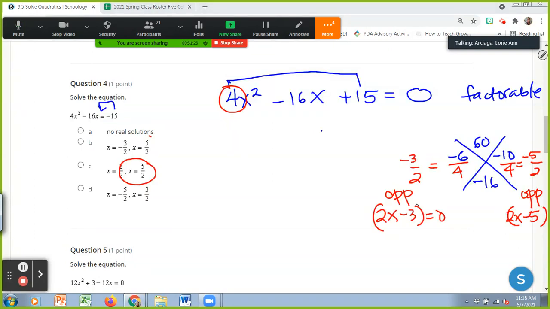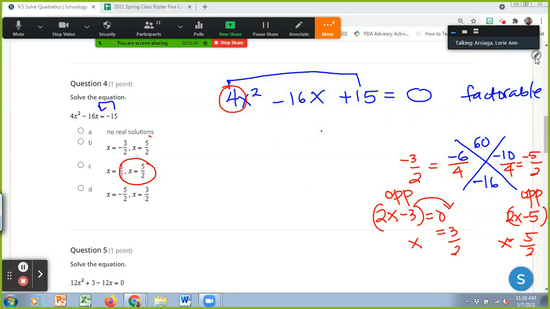When you move the 3, it will become positive, and then you divide it by 2. When you move the 5, it will become positive, and then you divide it by 2. So that's why the answers are positive. Just like I said, you know it already. Just do the opposite. Yep, okay, cool.